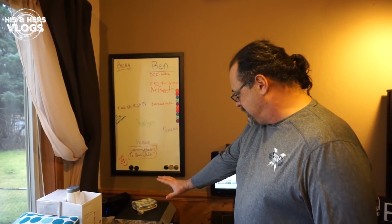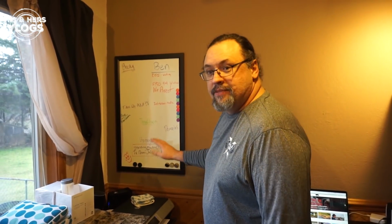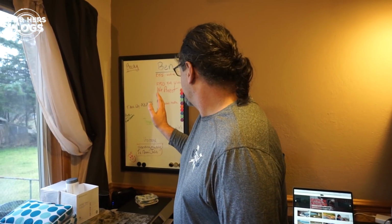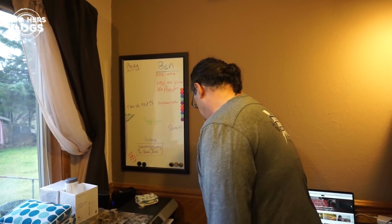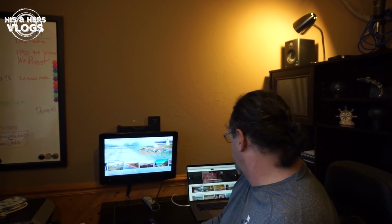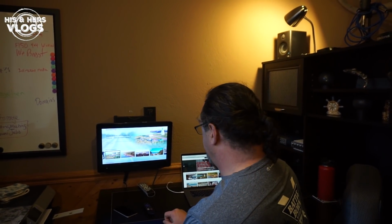We have a nice little printer station set up here. The to-do list board we're going to update as we prepare, get closer to get on the road. Those are just notes from the summer. But then I have my desk here, and really happy with this whole corner unit.